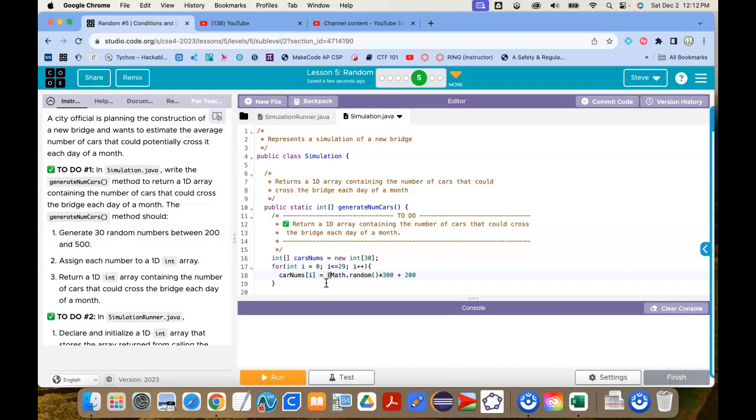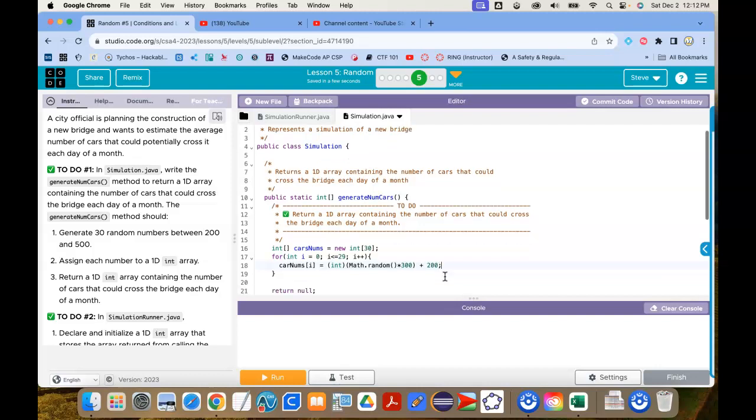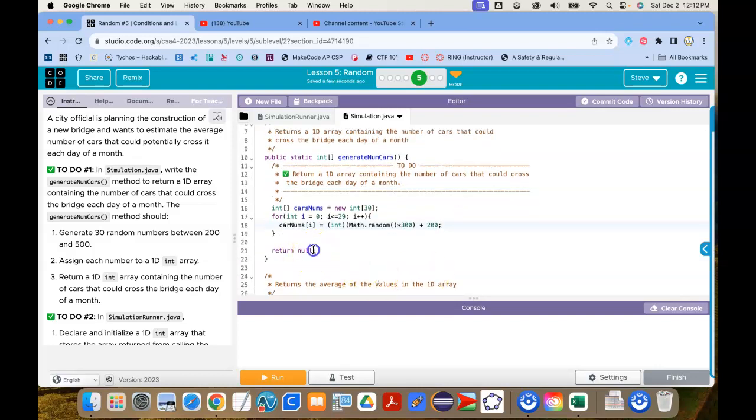But what I'm going to do is cast this part as an int. I could cast the whole thing as an int, I don't think it would matter. But we'll cast that random part as an int and then add 200 to it. And then I want to return the car nums array.